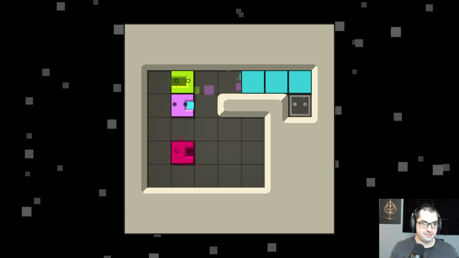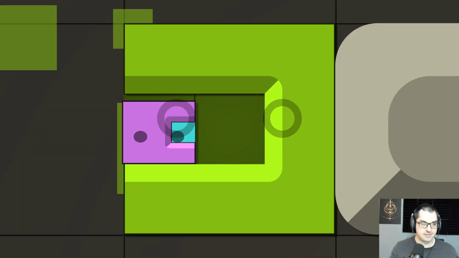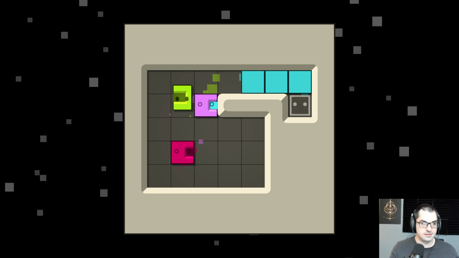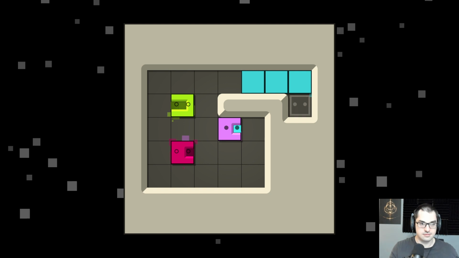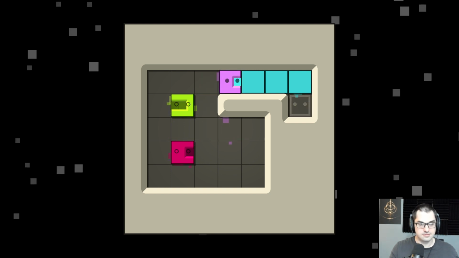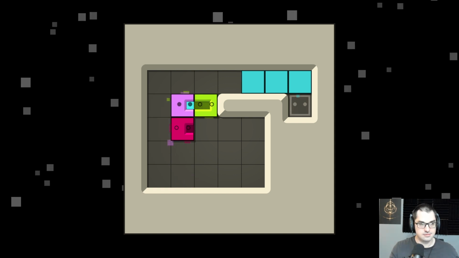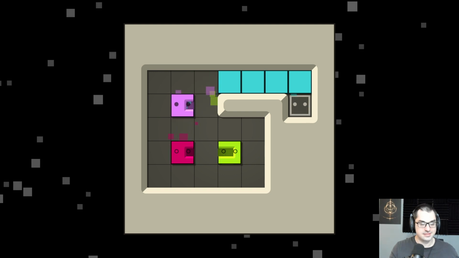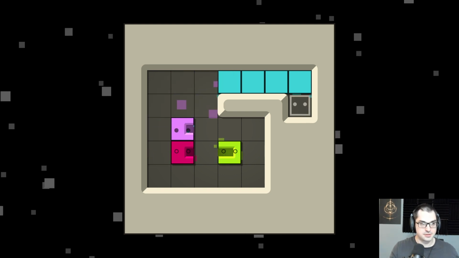Yeah, then what? Freaking nothing. That's what. I have no idea what I'm supposed to do with this green block, that's the current problem. Somehow the blue blocks have to end up inside it, but I don't see any way to do that.